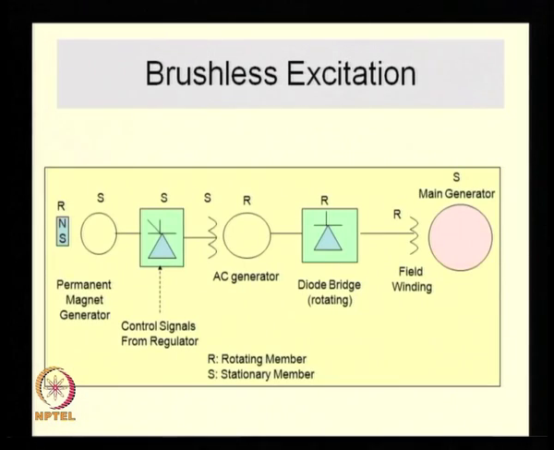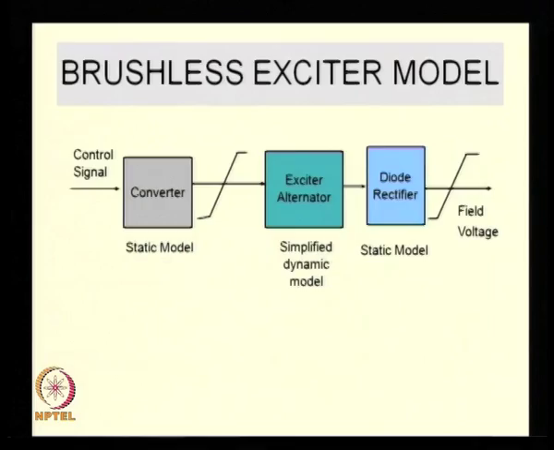The brushless excitation system is a bit more complicated in the modeling aspects. The main issue here is that the exciter alternator has to be modeled by a dynamic model, not a static model. And the diode rectifier, which is an uncontrolled rectifier, has a limit, that is, the output voltage to the field cannot go negative. The controlled rectifier associated with the brushless excitation system is modeled in a similar way to a static excitation system, that is, a static model with limits. That is given on your left hand side.